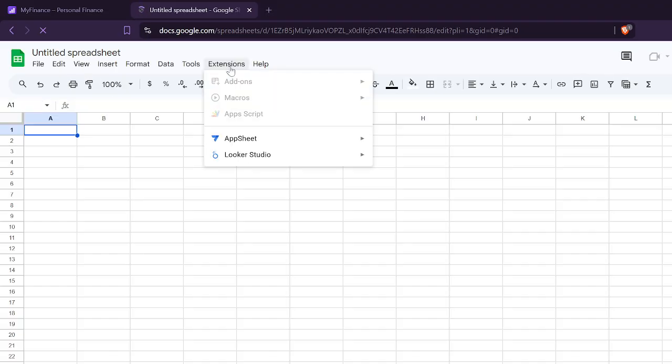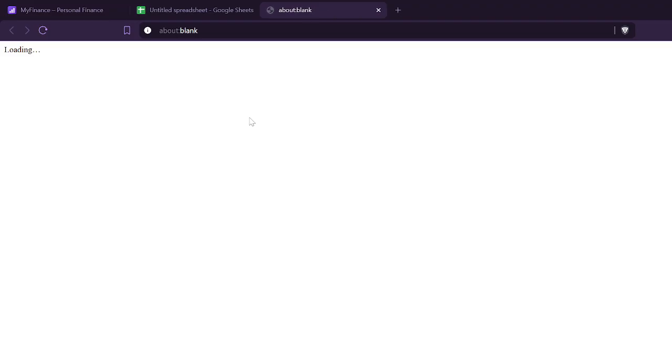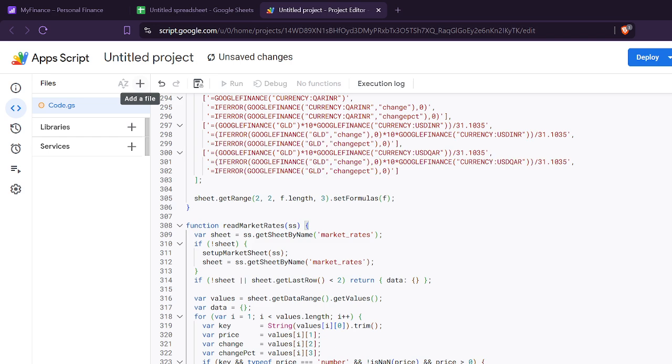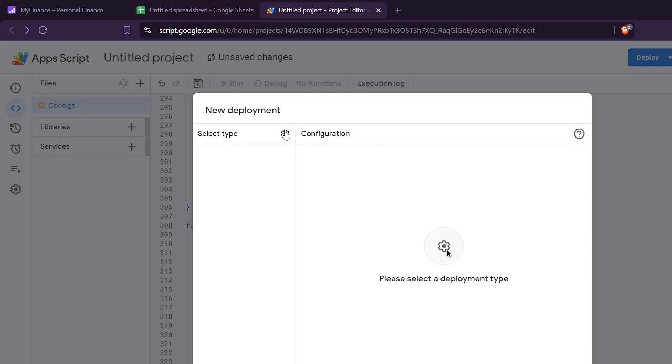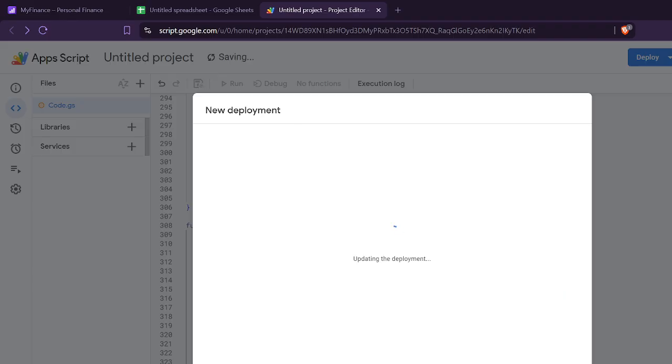In the extension, go to the app scripts and deploy this app script as a new deployment, and just select this as a web app and give any name. I'll put MyFinance and anyone can use it. Deploy it.